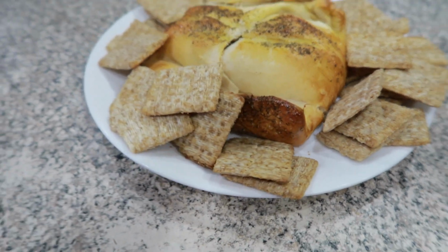Everybody, it's Tiffany here, and we are back with two new easy appetizers. Let's get started. First up is our cream cheese log.